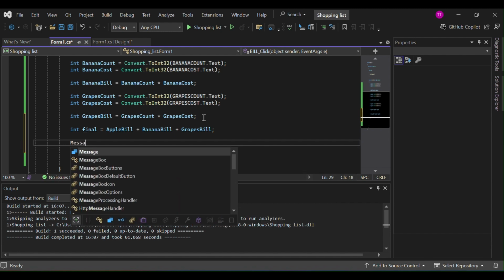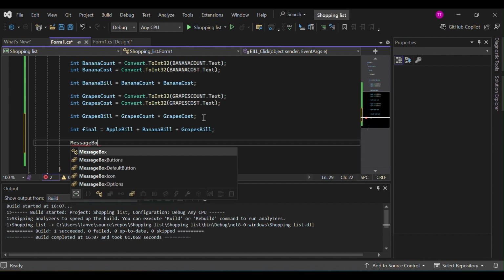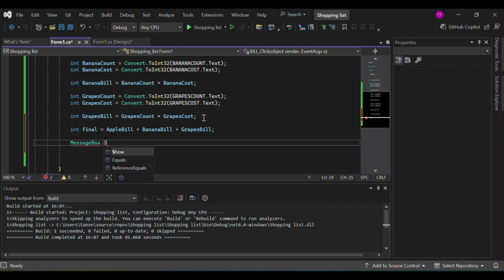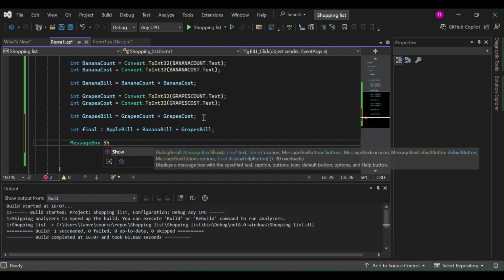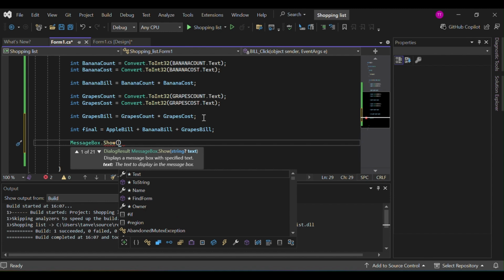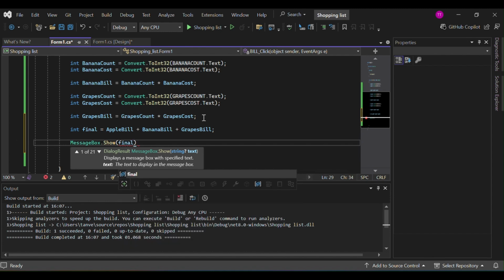Now in the next line, we will write MessageBox.Show. What this is going to do is show a message box in which the output will pop up in the brackets.